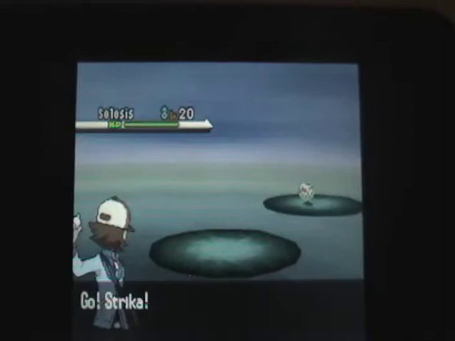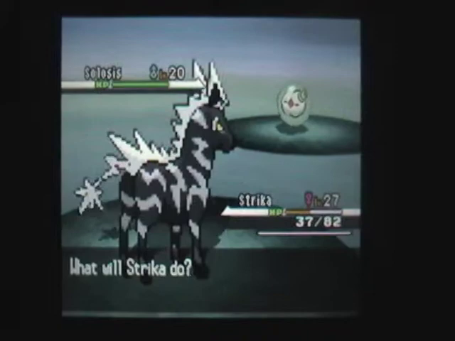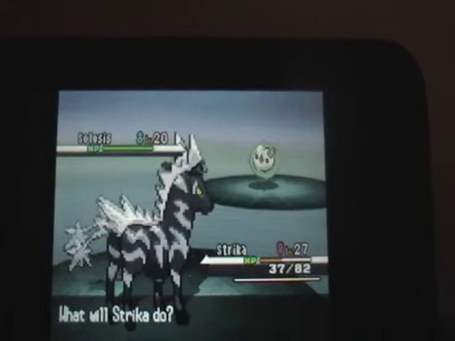Come on. Oh, it's so cool. Oh my god. Hey, it has so much HP though. 82? That is so cool. Oh my gosh, look at its speed stat. That is a fast Pokemon. Okay. Sorry, Solosis, you're gonna go down. Oh, beautiful. Beautiful.